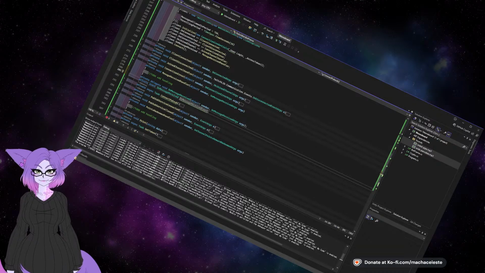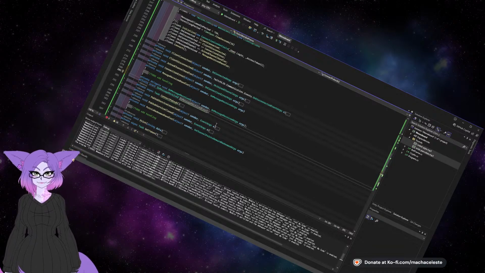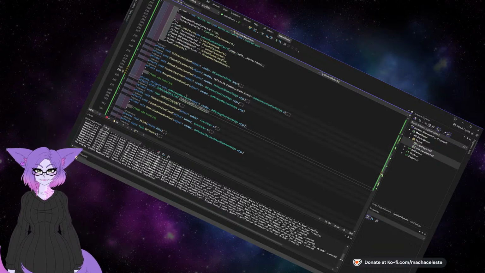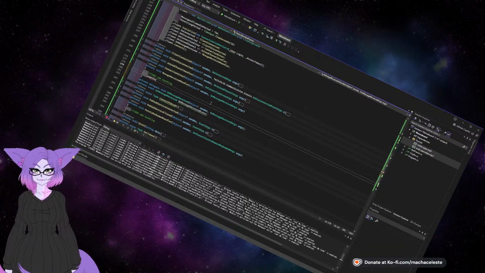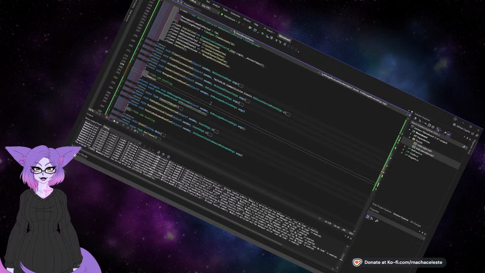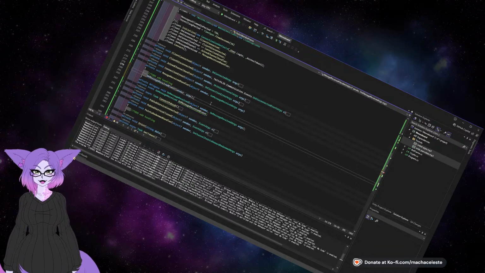The method name? Okay, so it's the name of the on message received event. Sender, args.